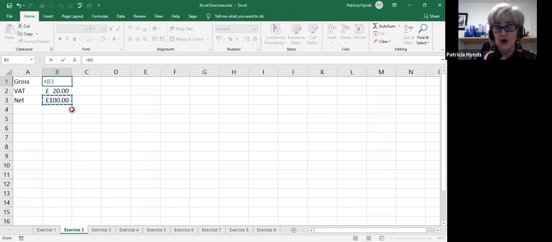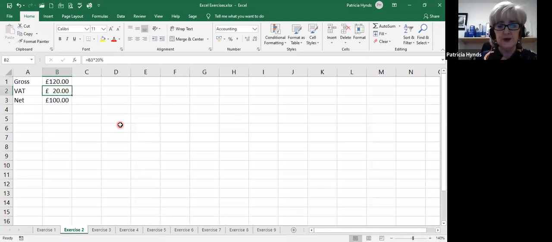So I would type in 100. On my calculator, I would then say plus, and I'm going to do exactly the same in Excel. So I'm going to say plus, and I'm clicking in the cell containing the 20. So it's B3 plus B2, and I'm going to press the Enter key to display my answer.